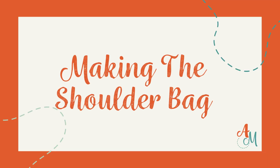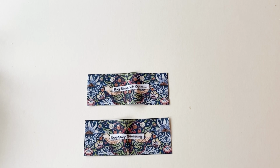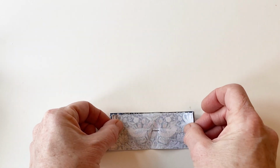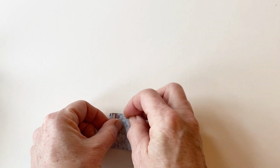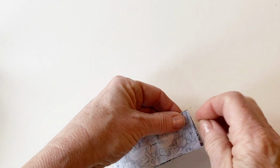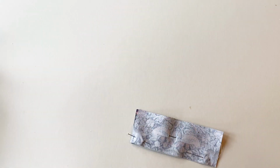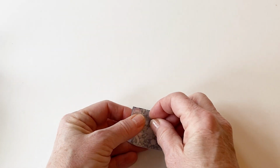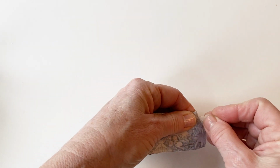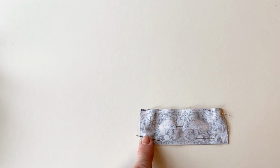Making the shoulder bag. Let's start by making the strap. Take one bag strap tab outer and one bag strap tab lining and place them right sides facing. Pin them together along the top long edge and then along the bottom long edge. Now sew them together down both long edges, leaving the short edges unstitched.